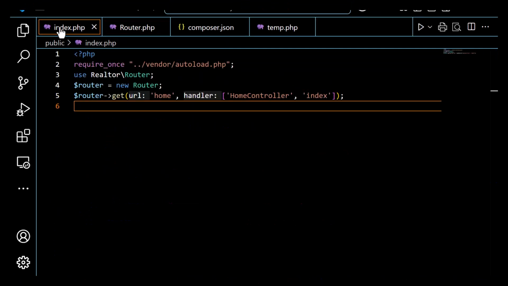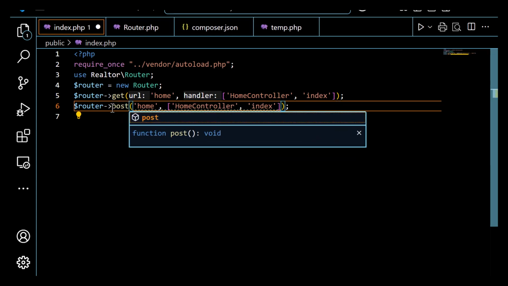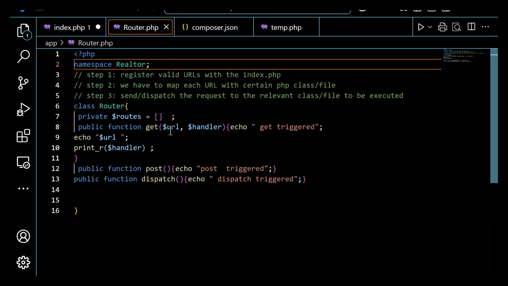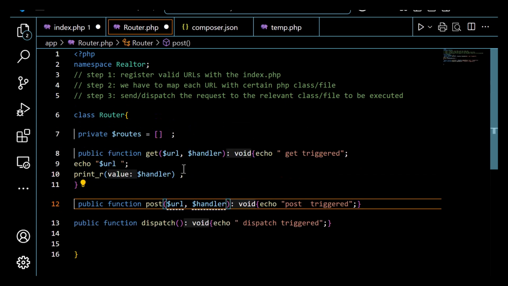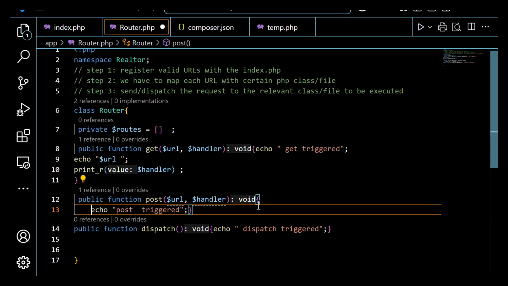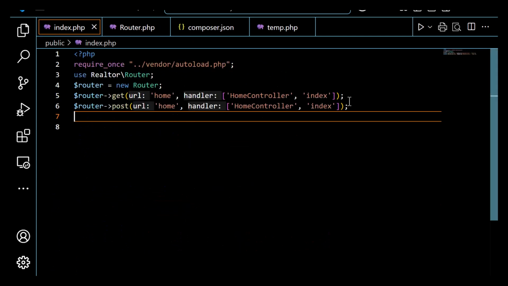In fact, let's go back to our index.php file and at least have the different kinds of URLs that we are going to get. Let me just copy paste it. So we are going to have at least one request, which is going to be an HTTP post request. We are going to keep the path and the controller that handles it the same. And we are getting this complaint because for the post method in the router class, we haven't defined any parameters. So in the router, let's copy these two parameters from the get method and paste them for the post method. Now both of them have the same parameters. For the body, let's copy and paste them too. Let's go back to index. Now we don't see any complaint.